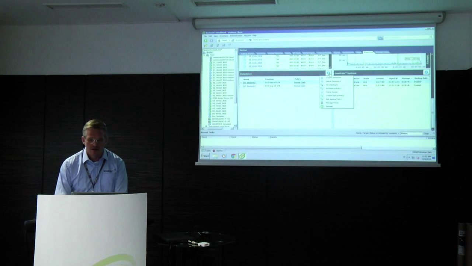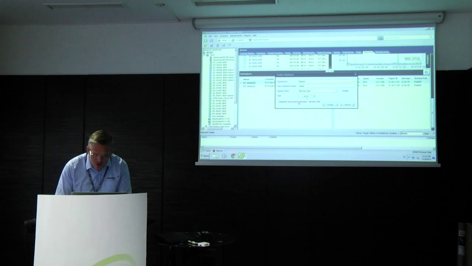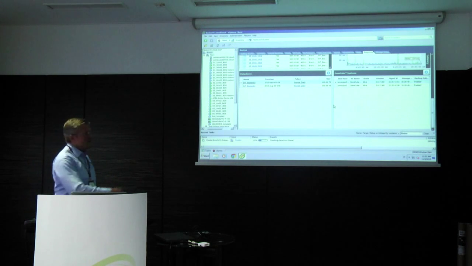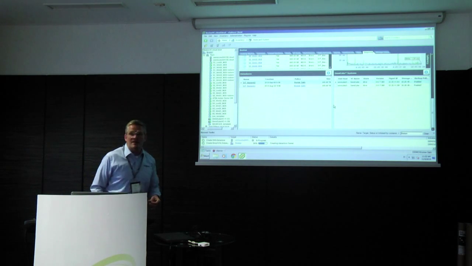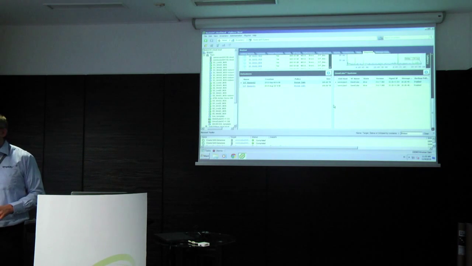I just go here and say create a data store, choose which data center I want to create it in, give it a name, choose a default backup policy for it, and then give it a size. Let's make it 100 terabytes. Within about 40 seconds I will have a 100 terabyte data store there. So it's super simple. That's all I need to know about storage as a VMware admin.